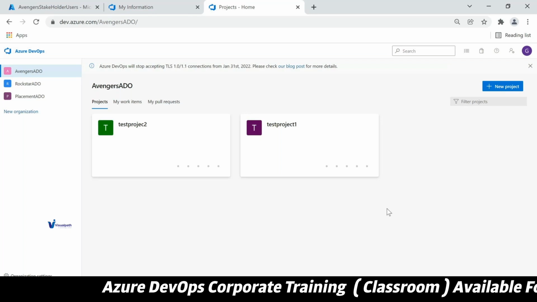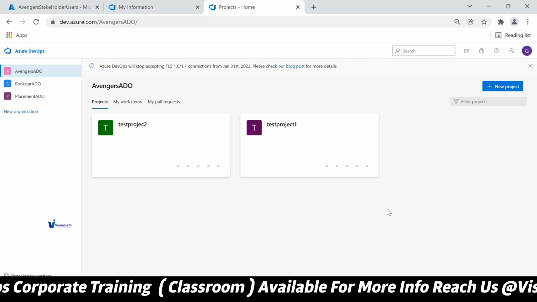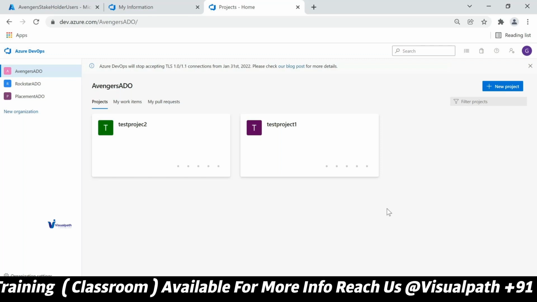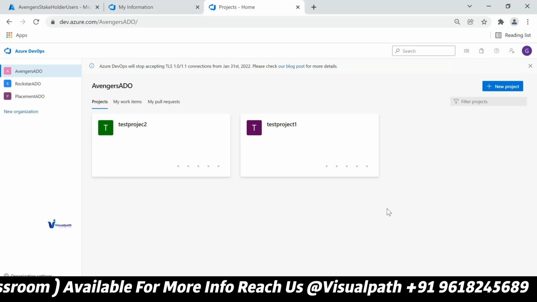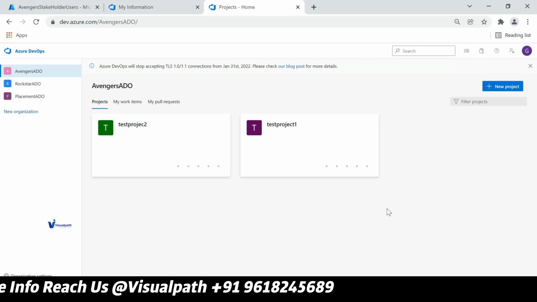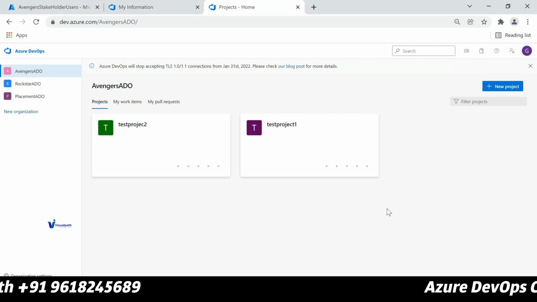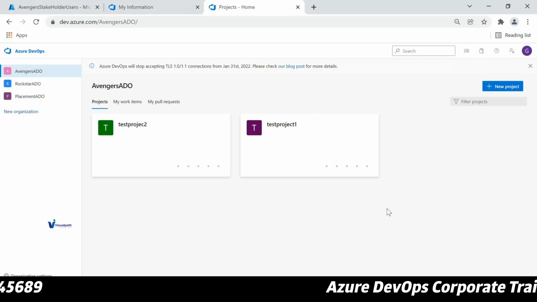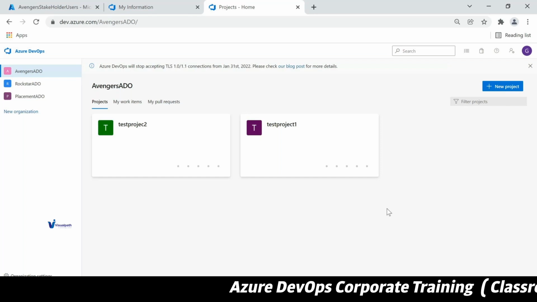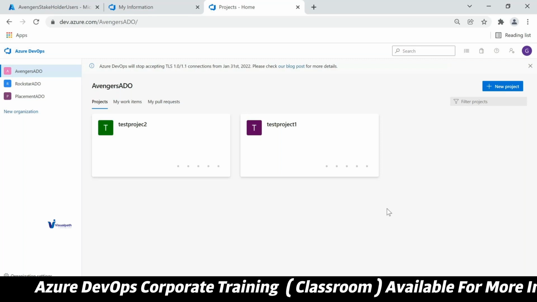What is the use of a privacy URL? It is to make sure it won't be accessible from outside. Even this ADO, you can't access on the internet unless you have access to it, that is, you have the license membership or you have the URL. Unless you are part of this ADO, you can't access it from outside the organization.